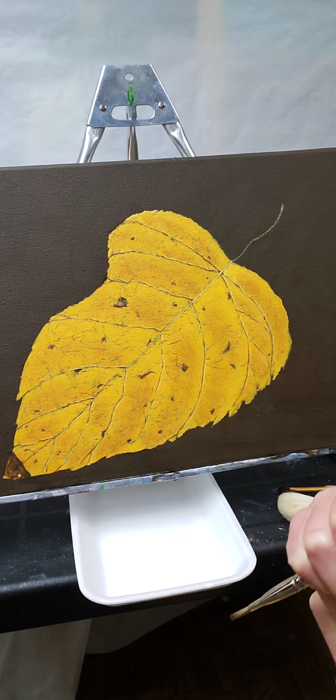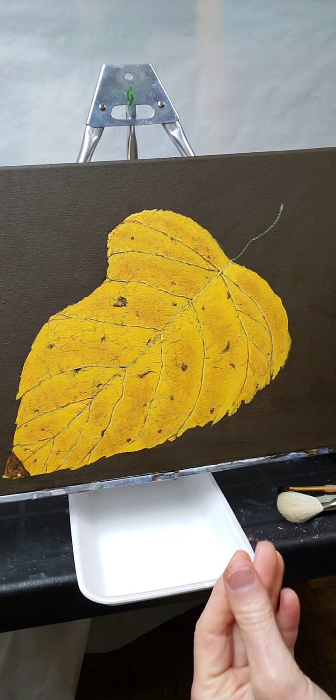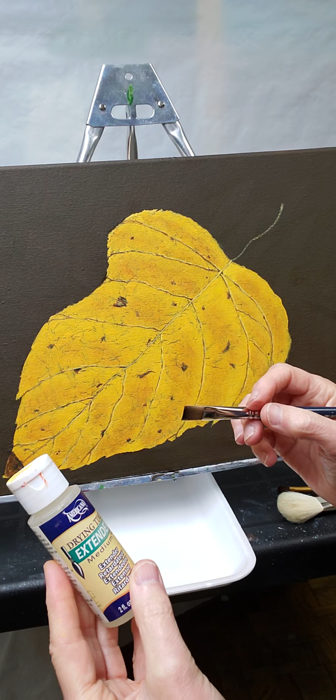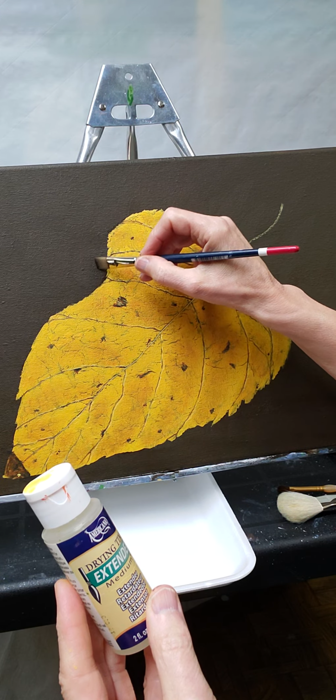Okay, so we are back for part two. I was talking about the Americana extender. It extends the drying time and allows us to play with the paint when we put it on.